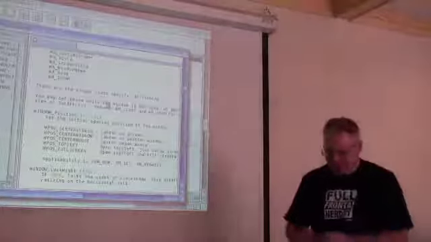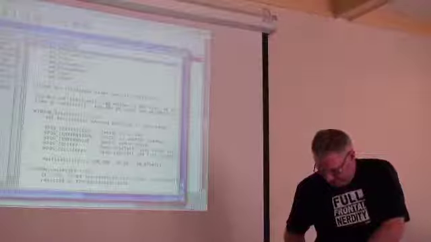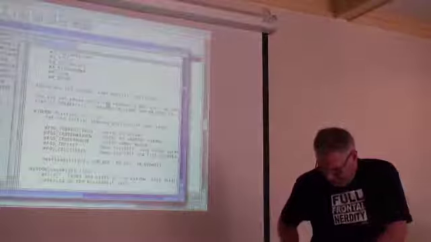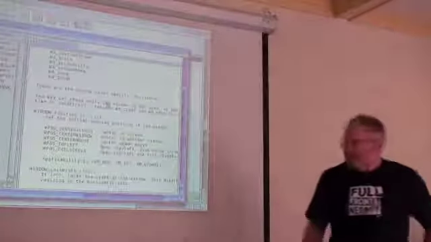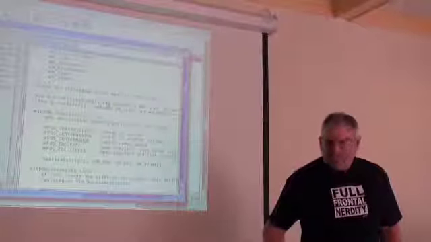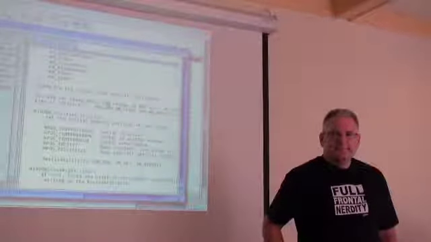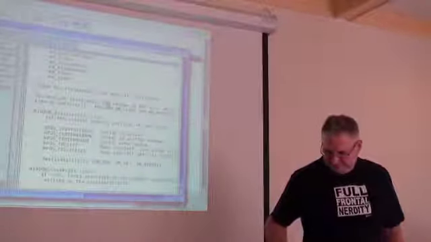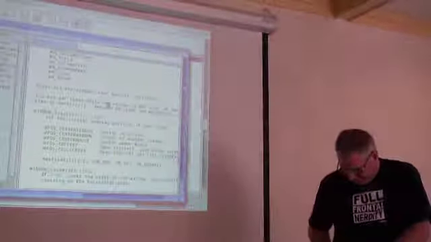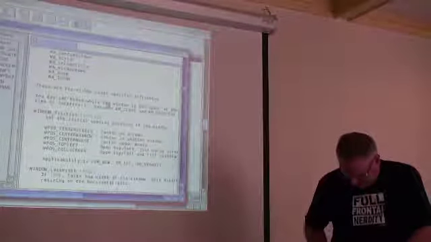Yep. So if you're programming in CodeBench and you run into a function you don't know how to use, you can go to that tool item at the bottom and choose the AutoDoc viewer and then browse to the list. If you look on OS4Depot or AmiNet, there's a number of other AutoDoc viewers that allow you to even search. So you can get even more data and say, okay, what does this tag do? And the SDK browser from Jamie does a very good job allowing you to search AutoDocs and header files. So you can find this exact parameter somewhere in the system and start trying to figure out what it is.